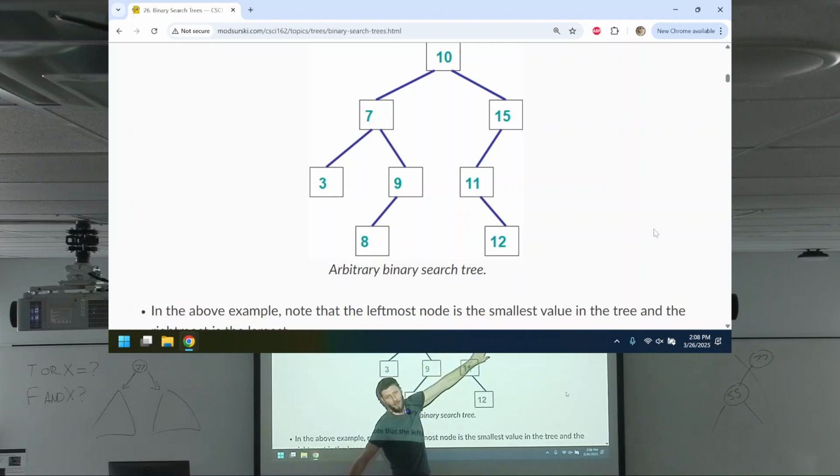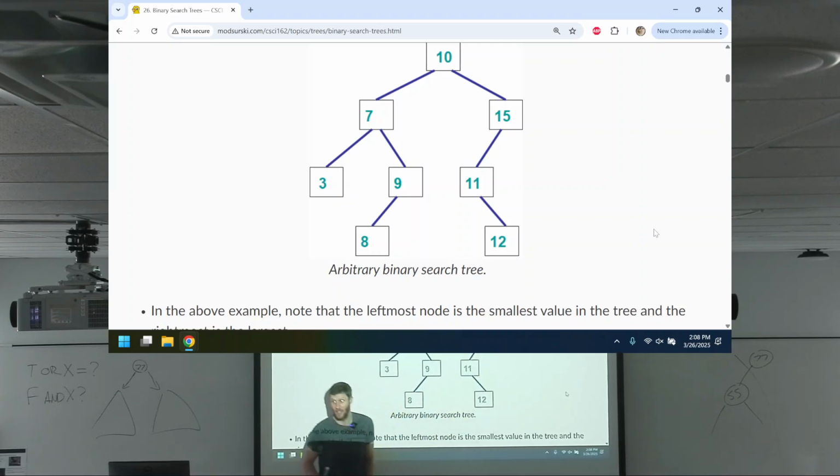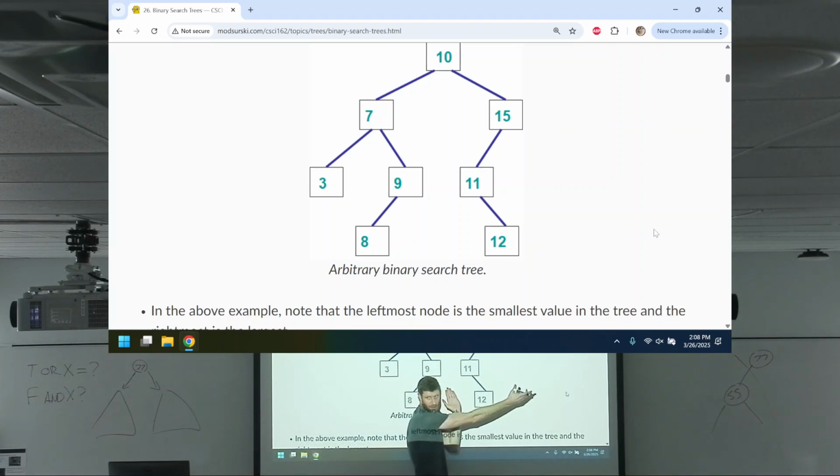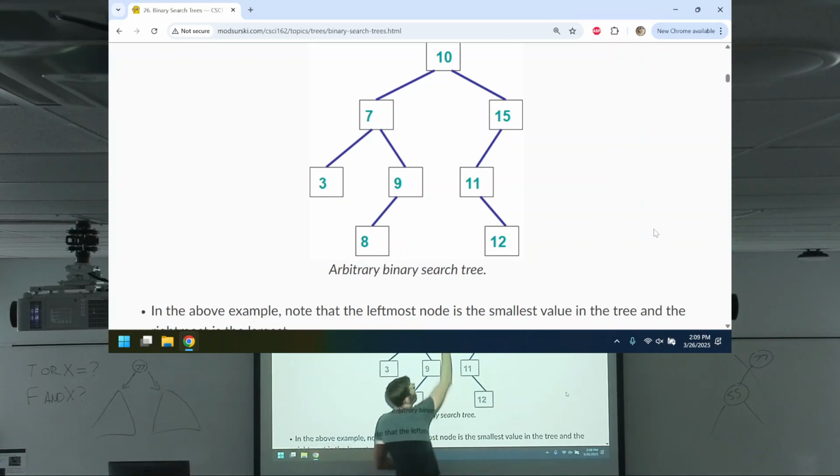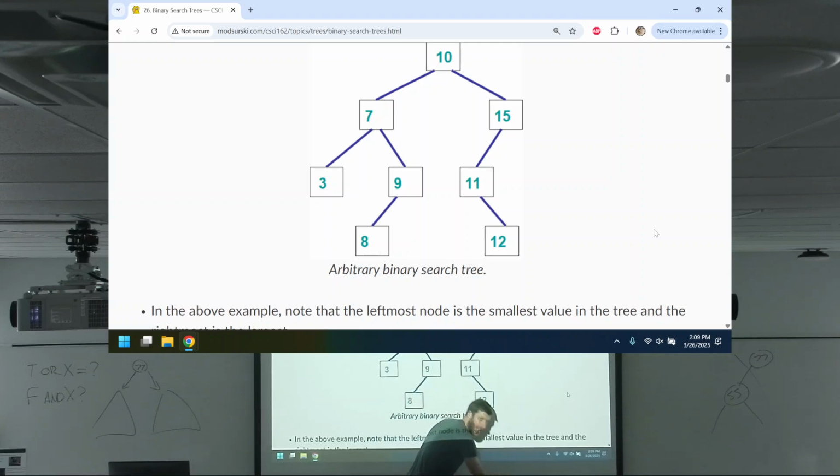All the numbers here must be greater than or equal to, right? If there's a number that's equal, okay, 10, it would be the lowest possible value that could exist in here. Based on what we know of binary search trees, the lowest possible thing must be the leftmost of the whole tree. In this case, the whole tree is the right subtree. Now, I could have multiple 10s. If I added a 10, it would go right here. If I added another 10, it would go right here, and they would keep going like that. And that's fine.